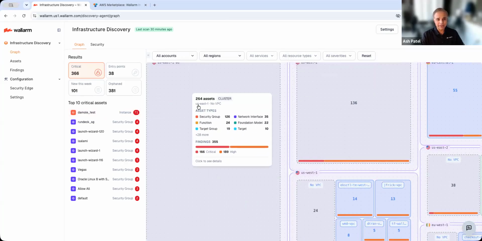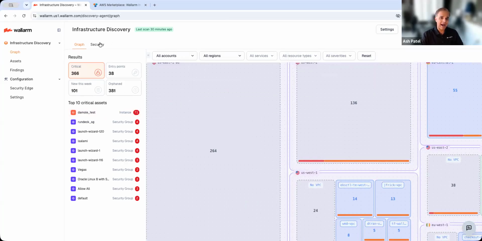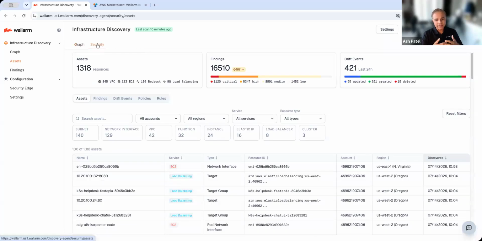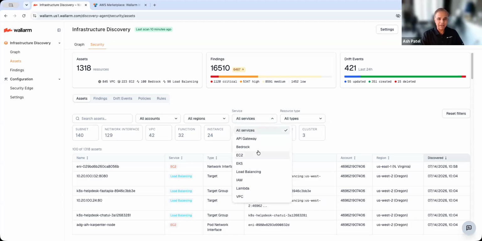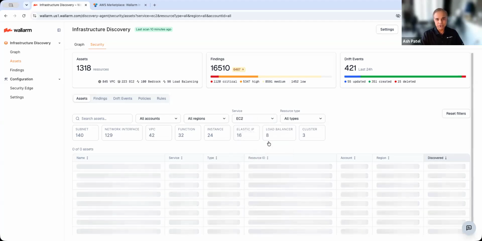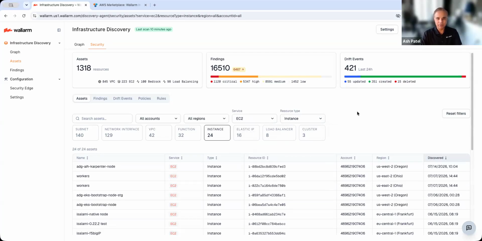Now, this is things at a high level. If you want to drill down deeper into the actual asset inventory, I think the tabular view here is a little bit easier to sort through. So suppose you wanted to say, I want to see all my EC2 instances that have any particular vulnerabilities.